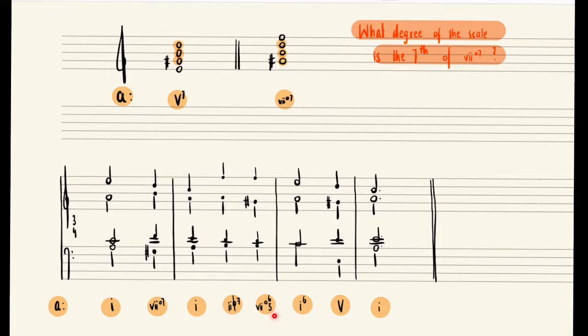So what happens after that predominant chord is that we have got 7-7 in first inversion. So that means that our labeling is 7-6-5. 7-7 chord in the first inversion is 7-6-5. So that means that instead of the root, we have got the third in the bass: B, D, F, and G sharp.